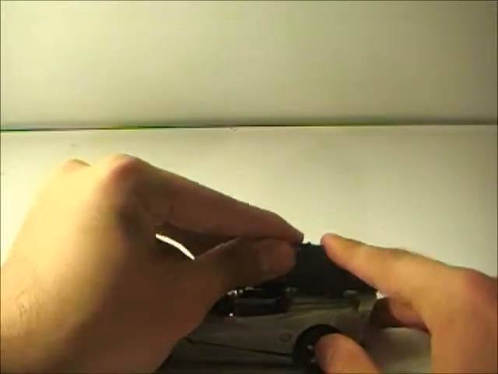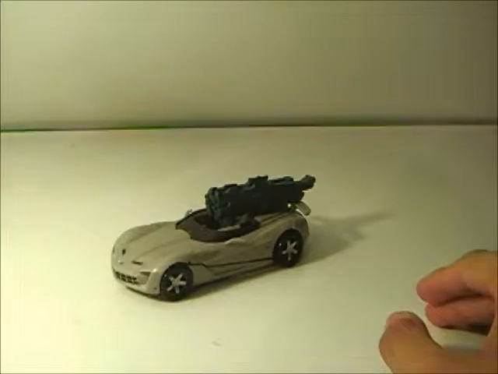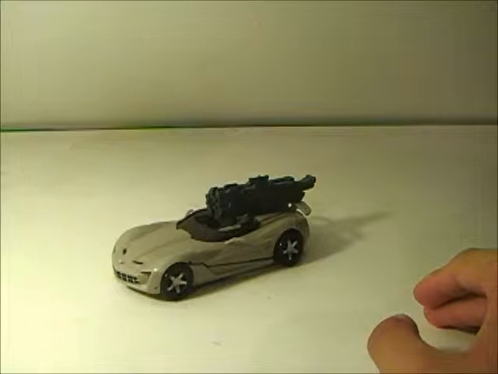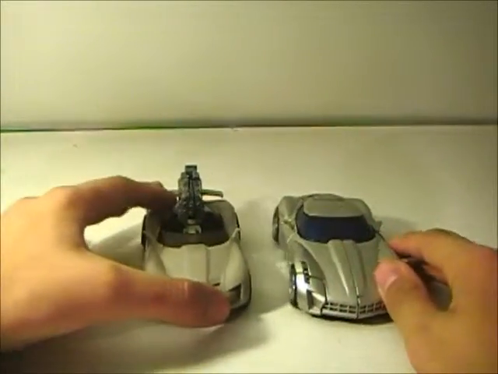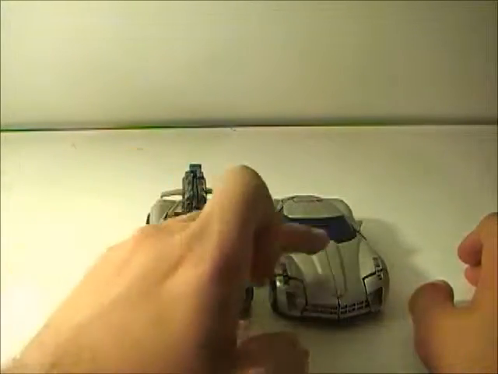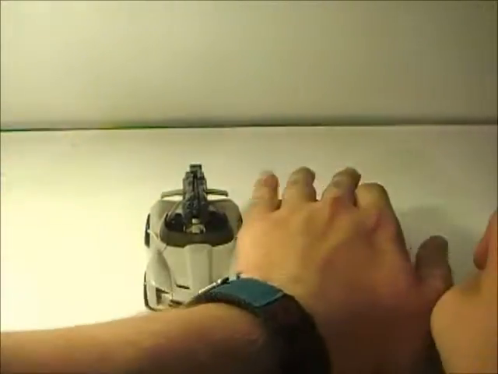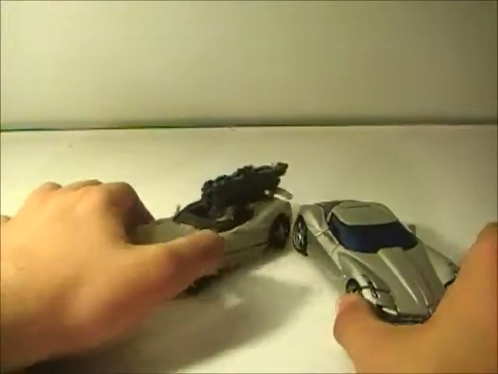Find the hole. Find the hole. There's the hole. There's Sideswipe. And just for comparison between the two, here is the original Transformers Revenge of the Fallen Sideswipe. And as far as looks go, I kind of like the paint on this one better, but the window on this one better. So if you can take the paint onto here, and then paint from here to here, I think that would be a good switch. Because I like this. Actually, just take everything color-wise from here to here and then switch it around. And I think it'll look good.